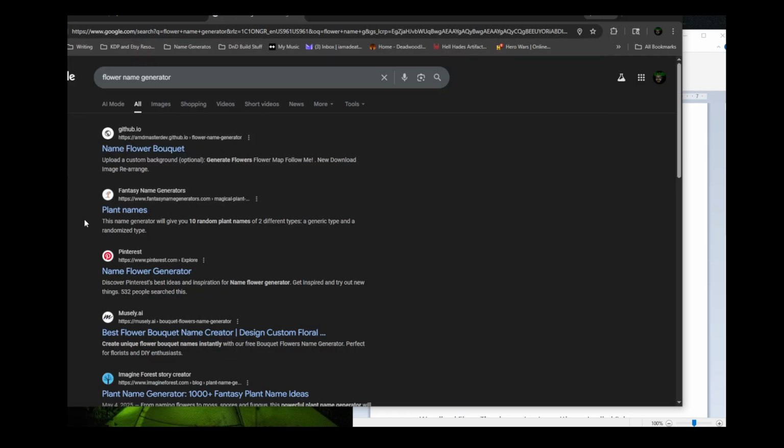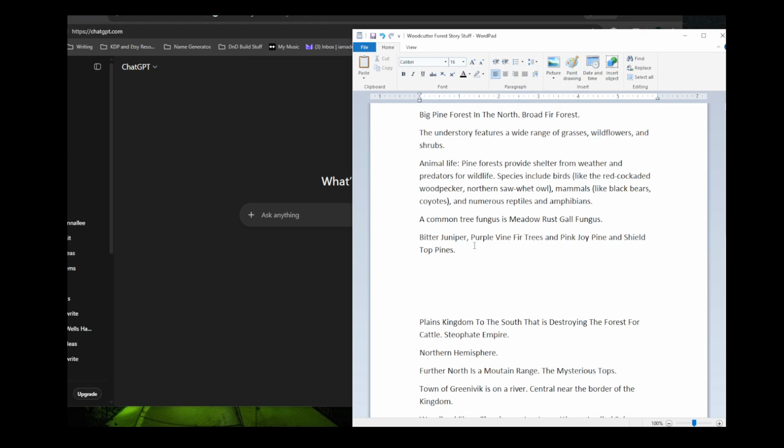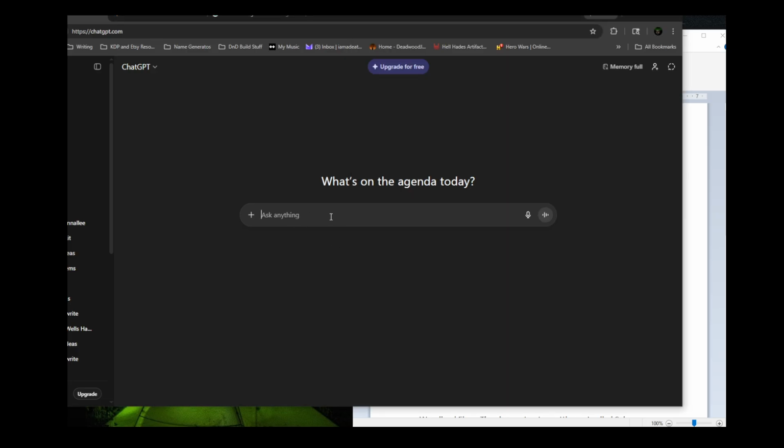Okay, plant names, no. And this is where you might go over to ChatGPT and say, give me some names for flowers and plants that could be found in this fantasy location.